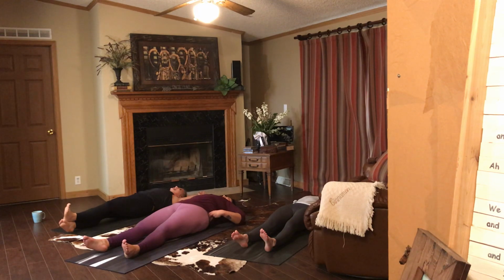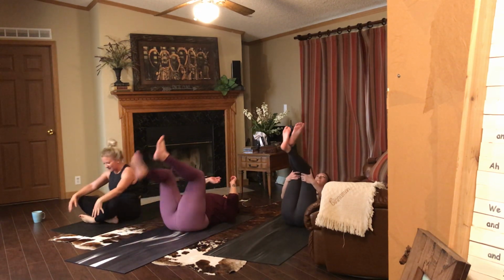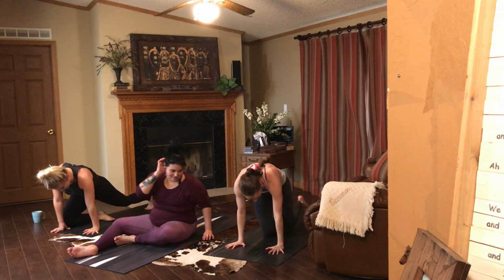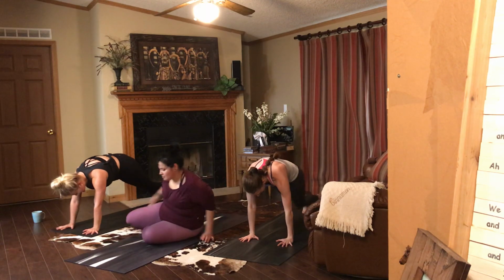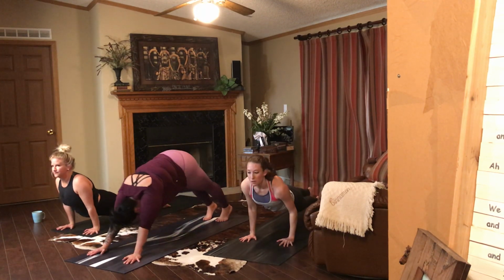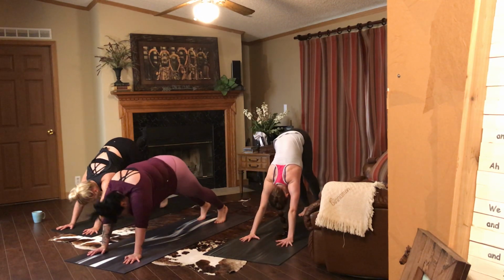Yay. Cross at your ankles, rock yourself through to high plank. You can rock a few times on your spine if that feels good, and then we'll meet in high plank. Flowing chaturanga dandasana. Exhale, lower. Inhale, up dog. Exhale, downward facing dog. Take a breath, break in here.